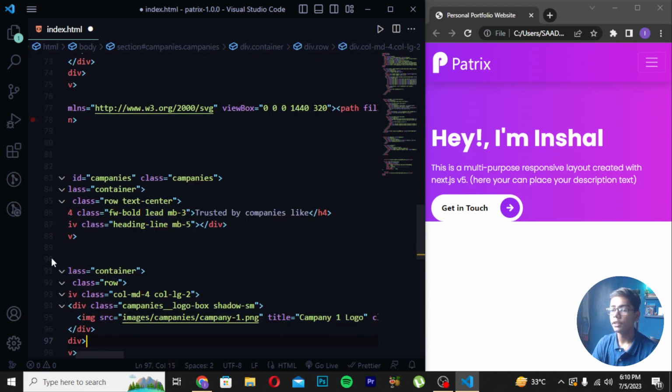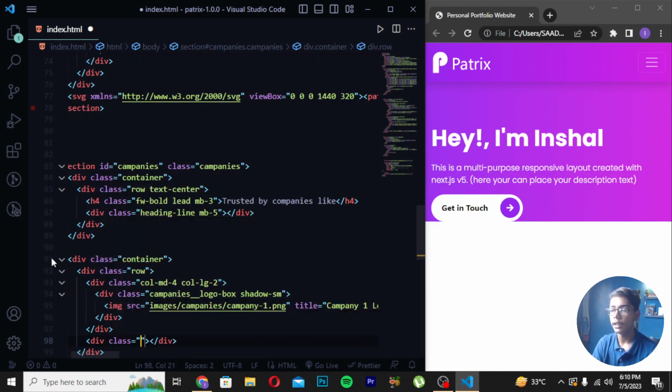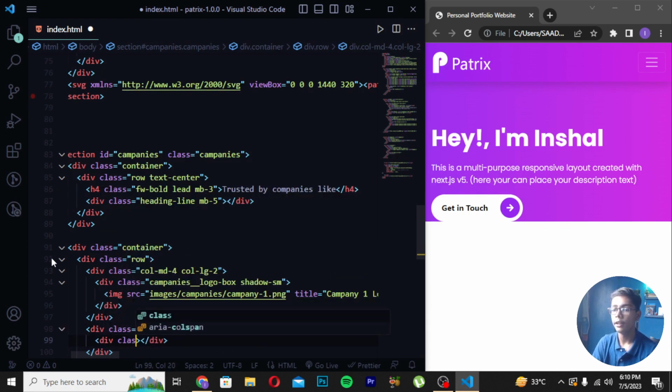Then when you've written this, you have to move down, create div class, and write here col md4. So after creating col md4, you have to write col lg, and in col lg I will be writing 2 like this. Then you have to write here div class, and write here companies, and then you have to write underscore like this, and write here logo, and write box shadow.